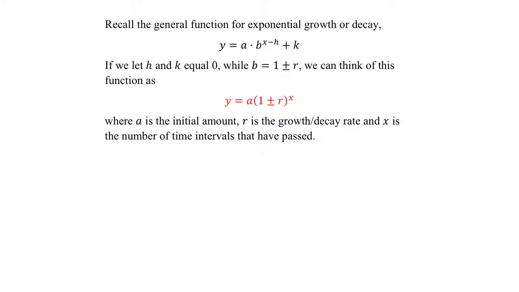And again, r is going to be defined as the growth rate. And again, a, like we did in the previous one, is my starting or initial value. Remember, it was the multiplier. It was the thing that stretched the graph or reflected it. So a is our starting value, and r is the growth rate. Some textbooks use k instead of r. Nothing wrong with that, just a different variable.